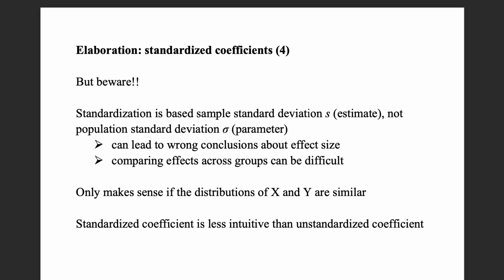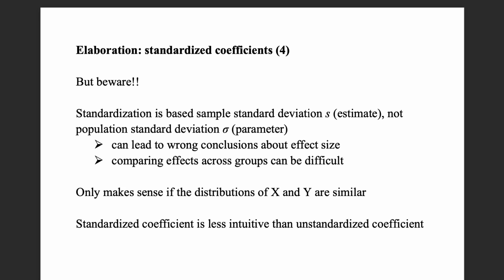Another drawback is that the interpretation of our coefficient became a little bit more complicated, because now we have to interpret the coefficients as reflecting effects on the scale of z-scores, on standard scores. So again, it doesn't really matter for the underlying effect, that stays the same, but it is a little bit less intuitive if you have to interpret a coefficient in terms of: my predicted value on my dependent variable is going to increase by so many standard deviations if my independent variable increases by so many standard deviations. That implies that you already are familiar with the idea of what a standard deviation is, what a z-score is.